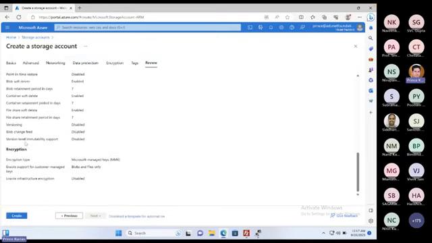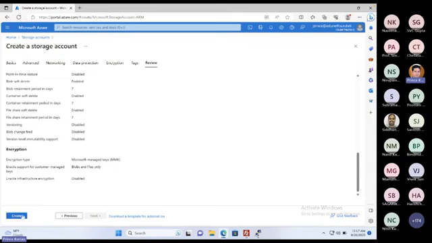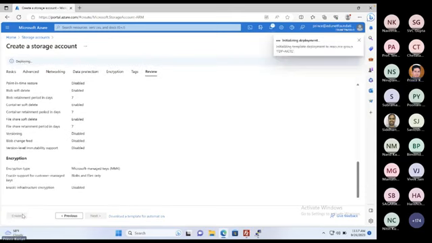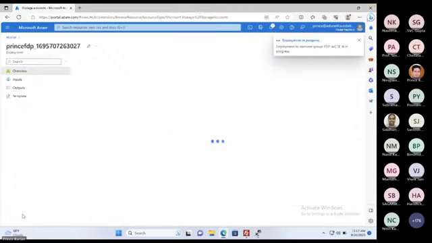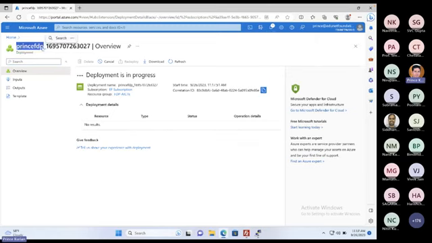Okay, the final validation passed, and I am going to create it. Make sure that this resource is under the FDP ACT resource group. This is my storage account, Prince FDP.